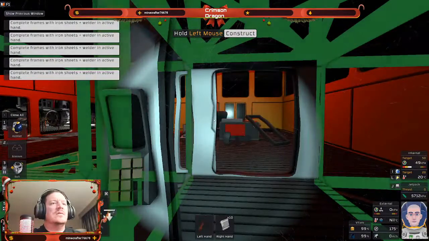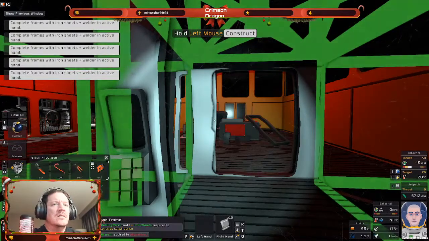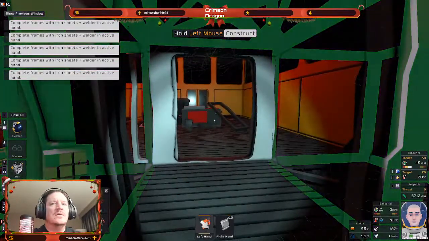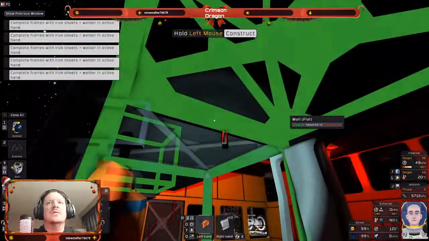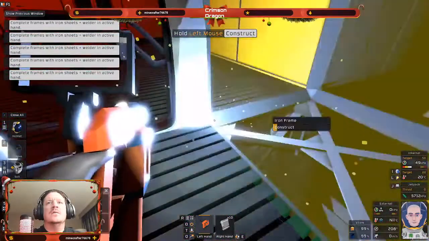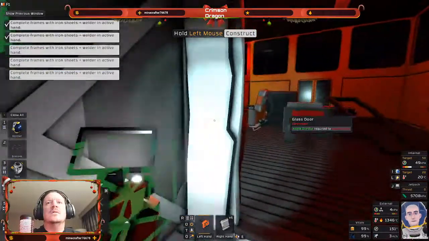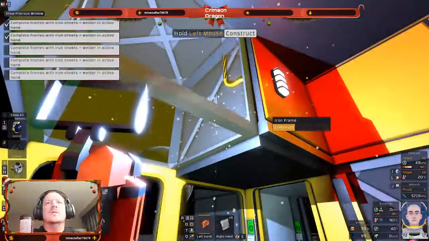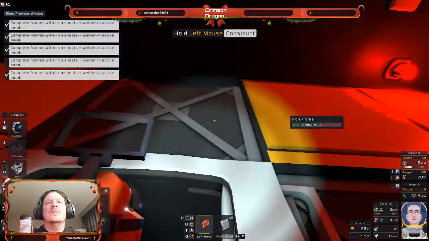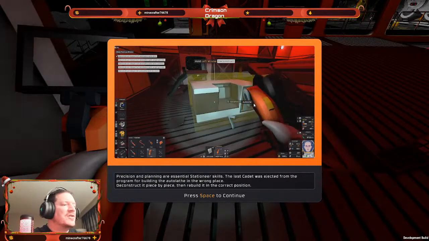Okay, so we'll do this. That's not what I wanted to do. That's what I wanted to do. Alright, we're doing something here. Making progress.